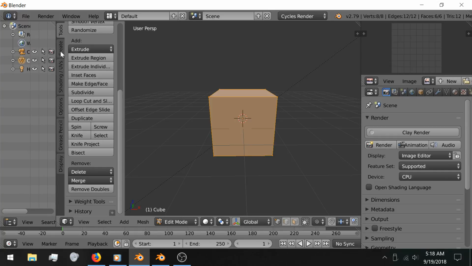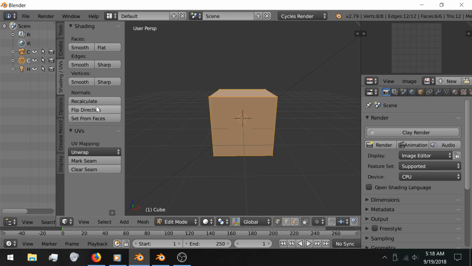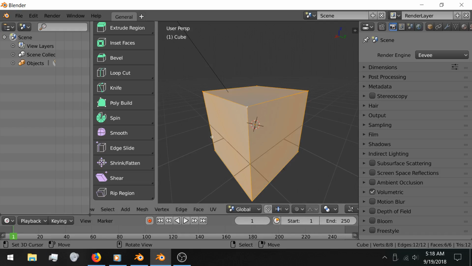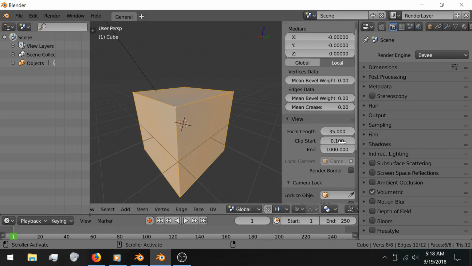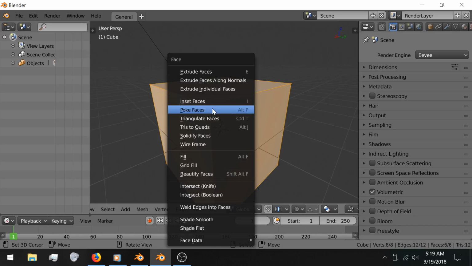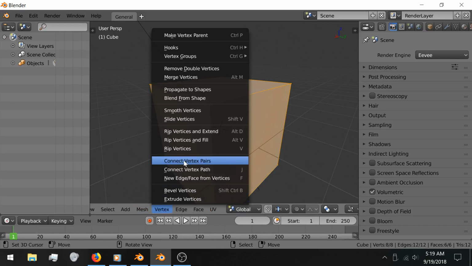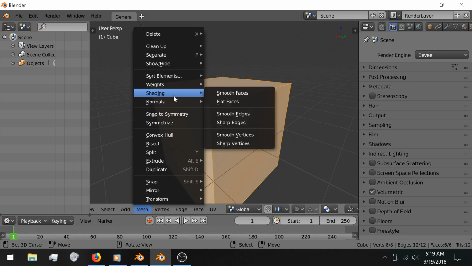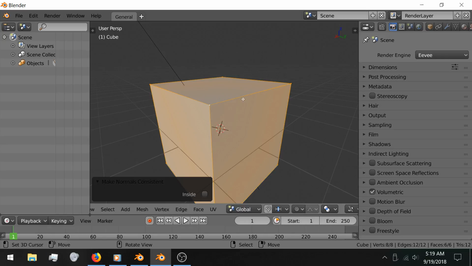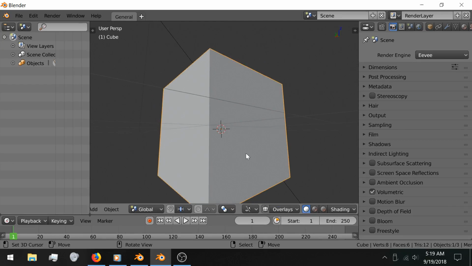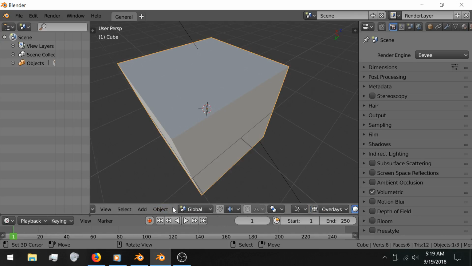There's the remove doubles I showed you on 2.8, but there's recalculate normals. Now to recalculate normals on 2.8, get rid of that. It's mostly good for modeling. Is it here? No. Control F. And then it's in mesh. And then clean up. Normals. It's in normals. And then recalculate. So there's some things that's now a roundabout way to get to them. But yeah, you see, you could still get to it.